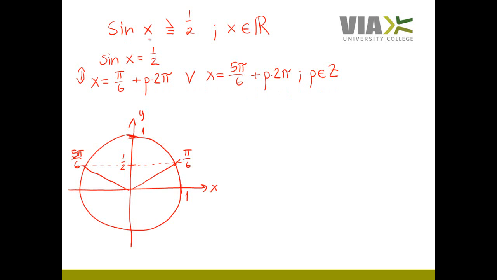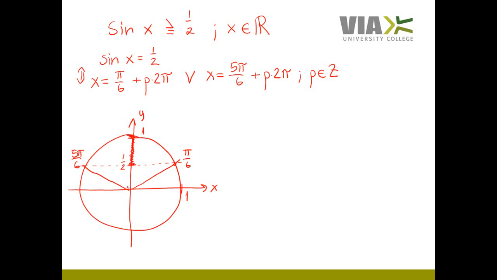But in this inequality it says that we're looking for values for x which sine values will be greater than or equal to 1 over 2. So it must be sine values which are greater than or equal to 1 over 2. That's the one which I've indicated here. I think we can agree that all these values here are greater than 1 over 2. So we can see that angles which are greater than or equal to pi over 6 will all give you sine values which are greater than 1 over 2. And that will happen until you reach 5 pi over 6.